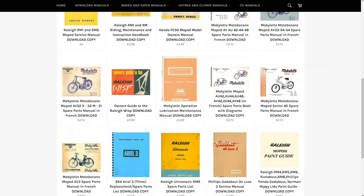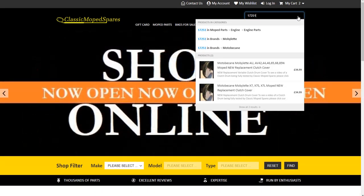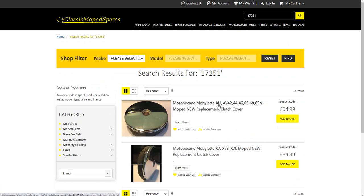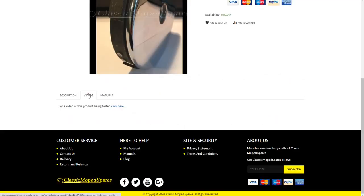We then go to Classic Moped Spares. We can type 17251 in here, and we're presented with a number of options. Now that bike we were looking at was a Moped AV42, so we can click on here, have a good read of the description. There may be a video in here, which actually there is.